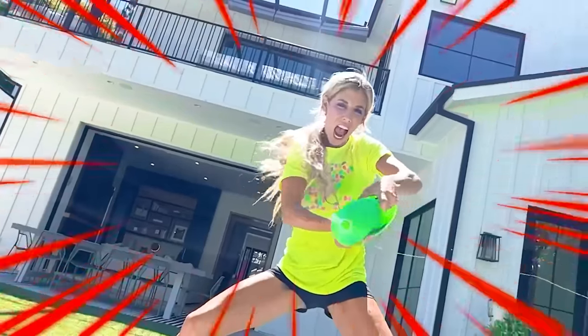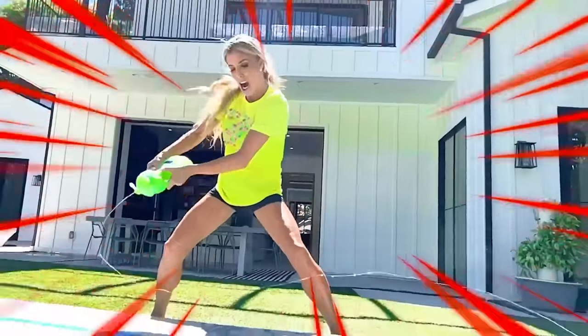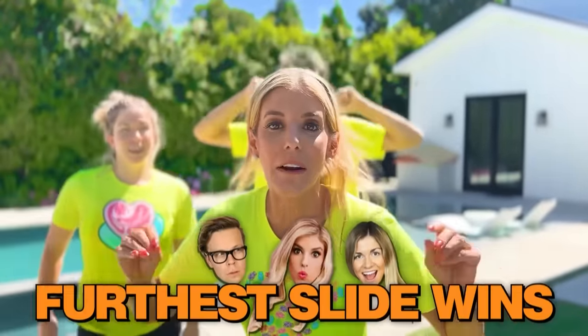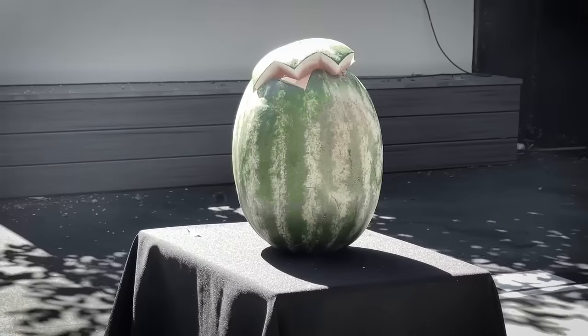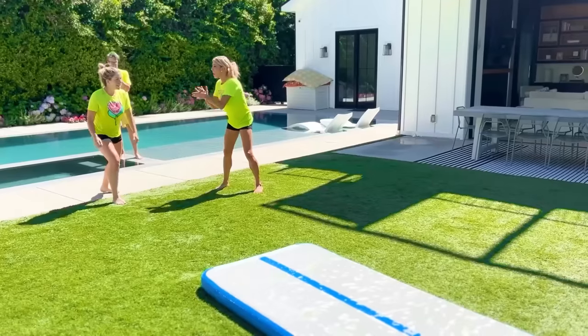Now it's time for dish soap. This is the last and final group challenge. Furthest to slide wins. Matt and I are both tied, so whoever wins this gets to explode that watermelon. Let's go! Maddie is up first. She slid up to here without dish soap, and we're about to find out if dish soap will make her slide farther. Let's go, Maddie!